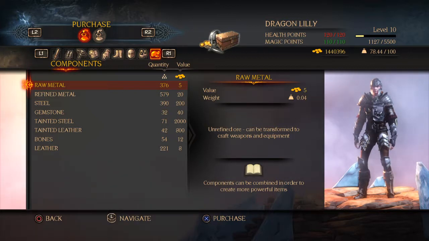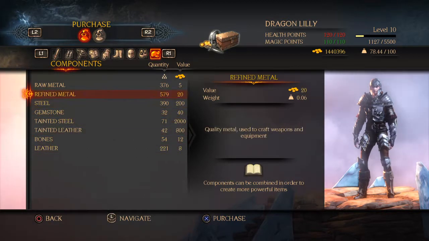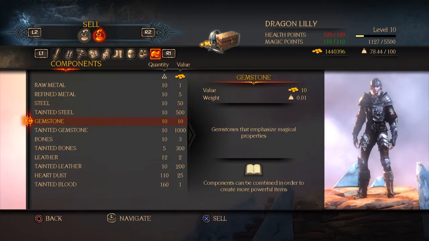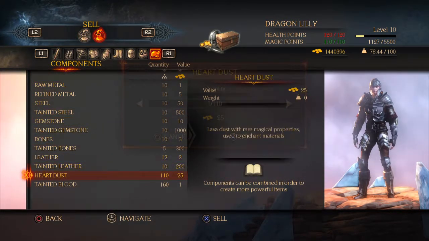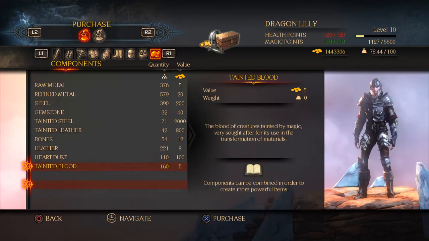Alright, let's see. Yeah, see all this? I sold all this to this guy. I had all this in my inventory. I had 300 weight. I was like, ah. Alright, so we're going to sell Heart Dust, going to sell my tainted blood. We're going to go back here and we're going to duplicate it.